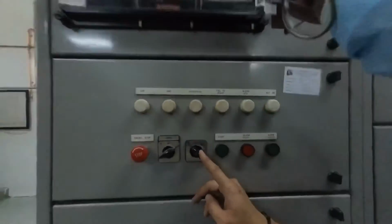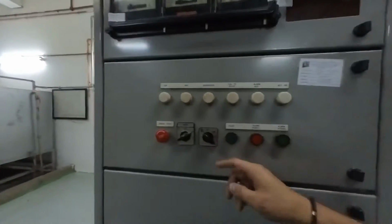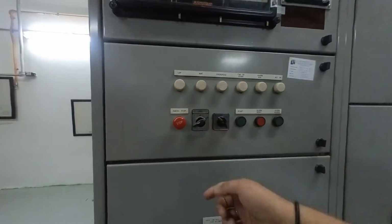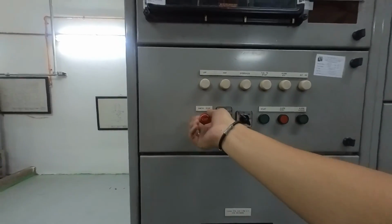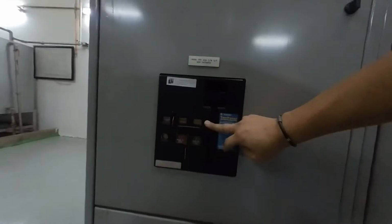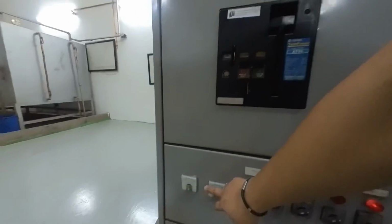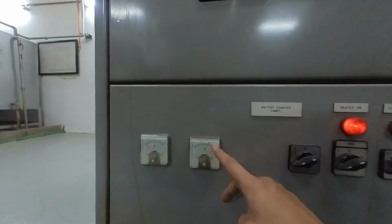After 5 minutes, the genset stopped automatically by itself because here I set it to auto mode. Before we leave this room, make sure it's set back to auto. This one must be on all the time. Emergency stop, double check, must be released. ACB, make sure it's on. Charger is working under good condition. The voltage of the battery is okay.